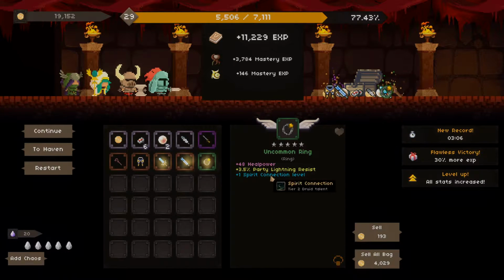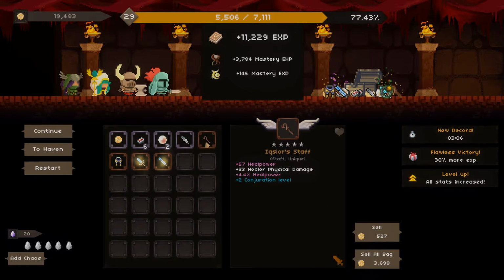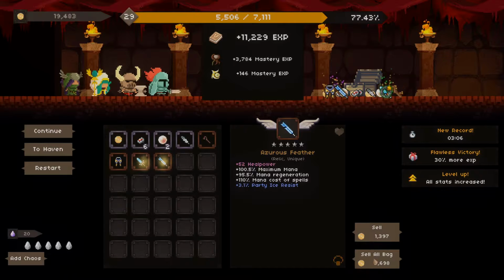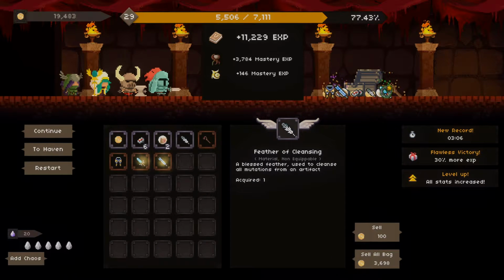Heal power, we'll sell that. Don't want that. I don't think we want that. We've got quite a few copies of that. Heal power, conjuration. I might use conjuration later, so we'll keep that. That's got a lot of stealth stats on it, and I don't know what a shade is. Thief. It must be something to do with the ranger skill in another tree, but the rest of those I'm going to keep. Angelic crystals we've got, so we can upgrade our renews to do better healing.